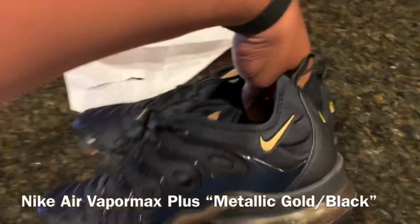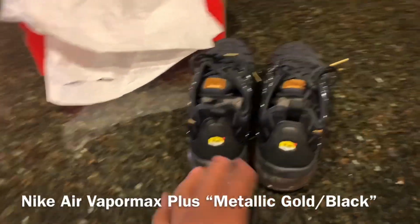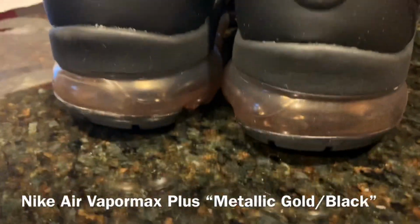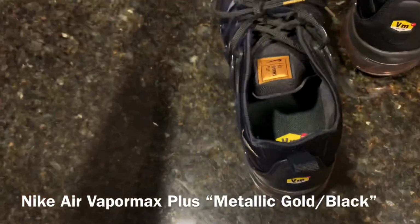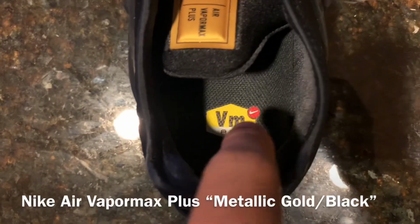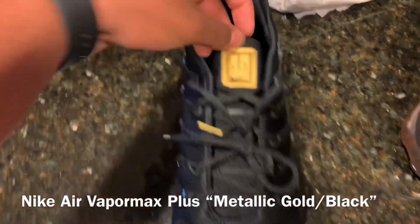Looking at the back, you got a simple Nike swoosh, and you already know you got the, I want to say, Ferrari type deal going on in the back, you know? Look at that. All right. Interior. I'm over here talking like it's a car. But the interior, you already know. Vapormax Air. Back then, they used to have this logo in the front here. Which, in my opinion, this looks way better.